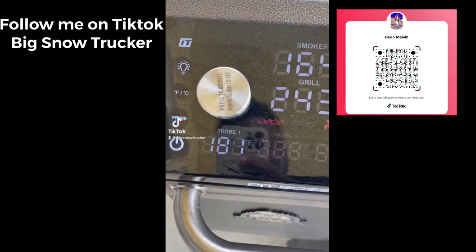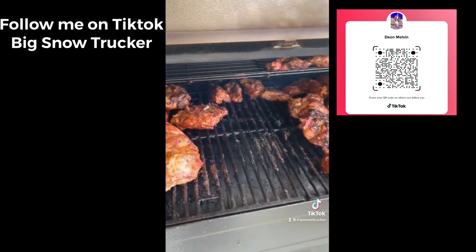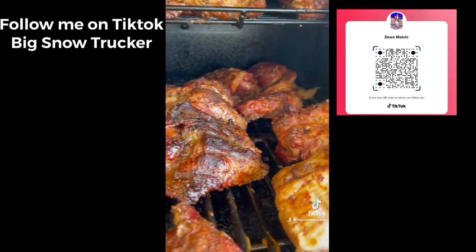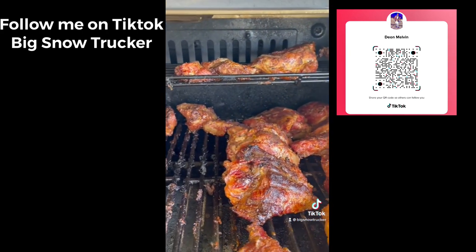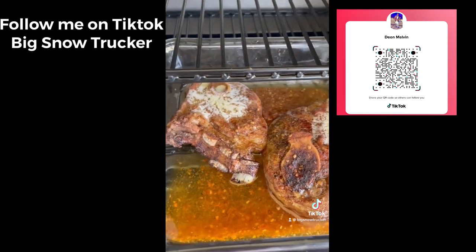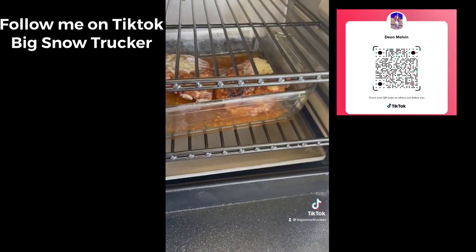Internal temperature 181. Let's take a look. Look at that juiciness. About to chop them up and put it in the barbecue sauce. Here's my lemon choppers, marinating with some butter in the top rack.